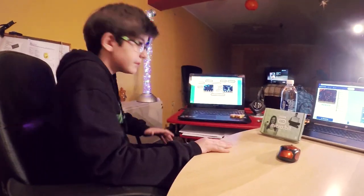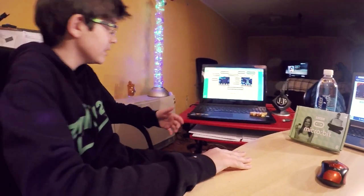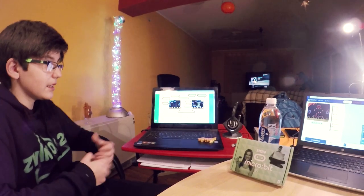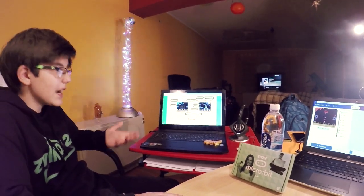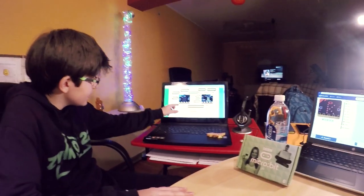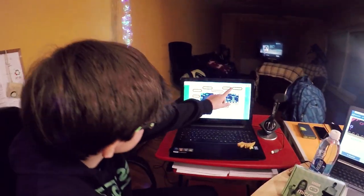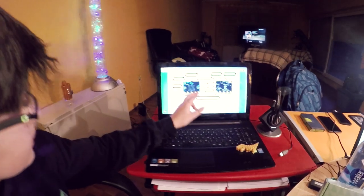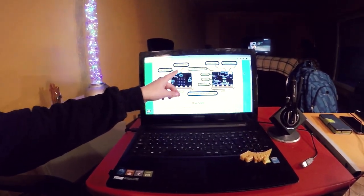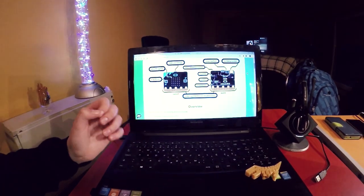So first, I'm going to show you the layout. You have 25 LED lights, so that makes it light up, so you can make icons and things. There are two buttons. This is the front, and this is the back. And there's a USB connector right here, so you can connect it to the computer.